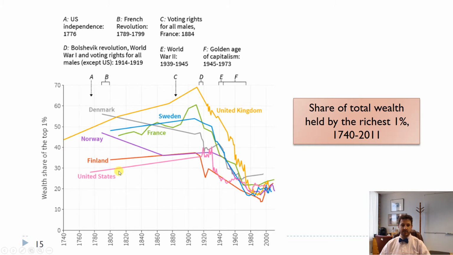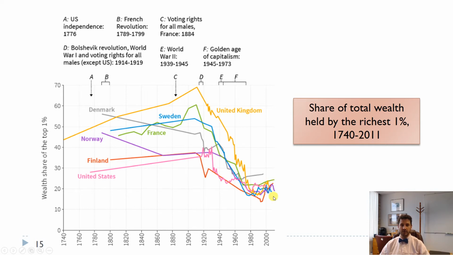And what you can see is that throughout the 19th century, these places were pretty unequal. The United States was actually more equal than most of the European countries, which isn't that surprising given its foundation. The United Kingdom hit a high point of inequality right around World War One, and after World War One it put in a whole lot of policies to reduce that wealth inequality, and it was quite successful in doing so. And you can see that wealth inequality is much lower than it has been by historical standards in basically all of these countries.